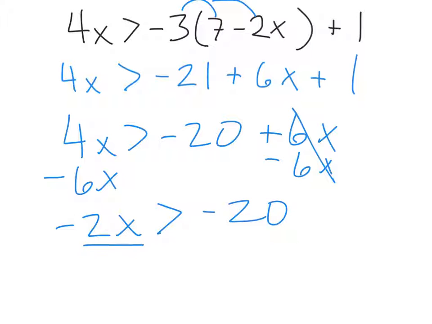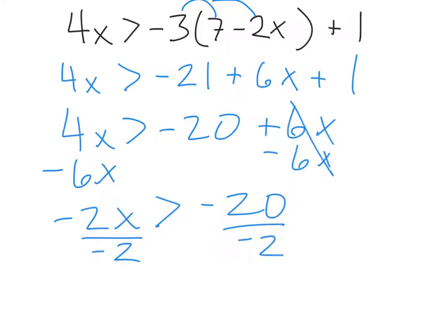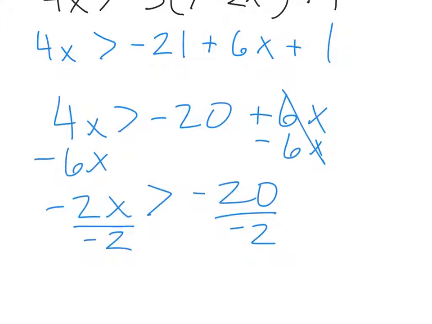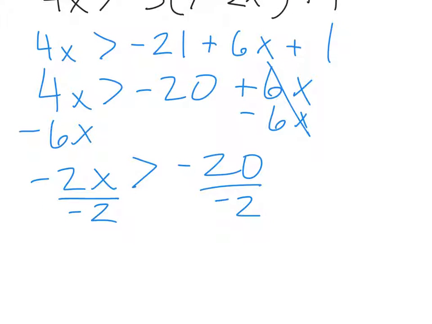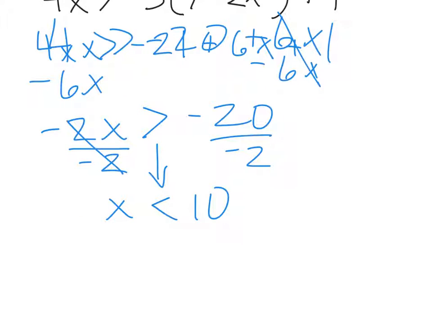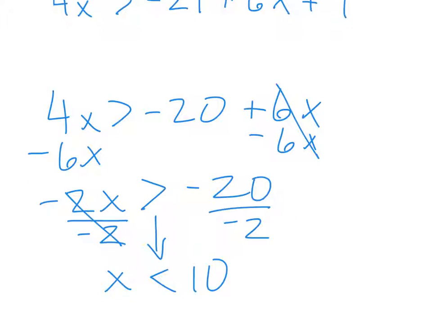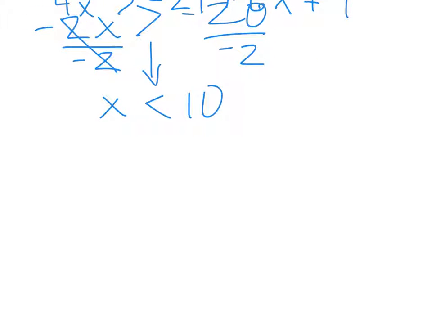And then I need to divide by a negative 2. Notice again I divided by a negative. This doesn't happen every time you solve an equation. This just happened to happen here in the last one. But we divided by a negative, so I have x, this flips, less than. And this becomes a positive 10. Okay? So again, I had to get x by itself by dividing by a negative 2, so I had to flip the inequality.